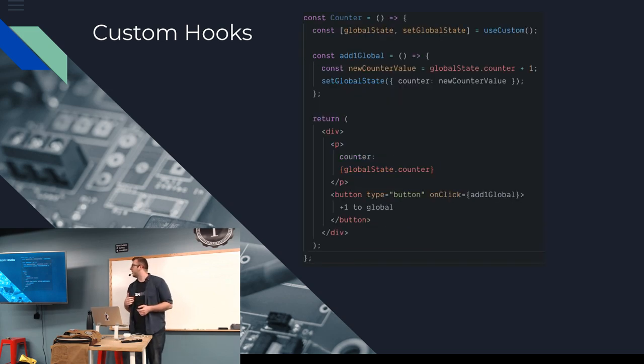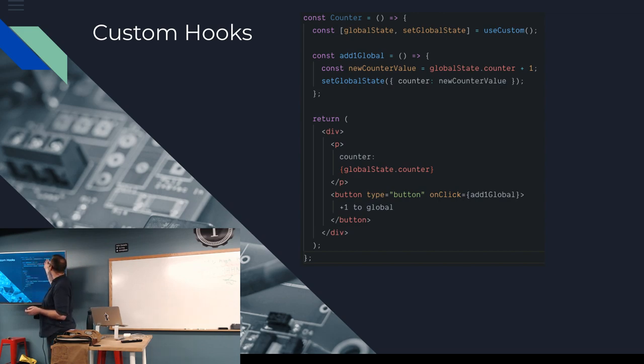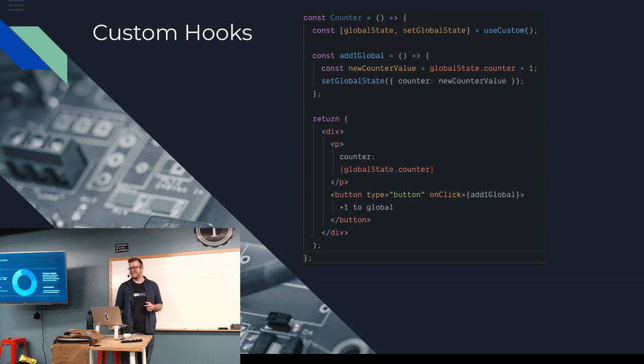Now we can also import our useCustom hook across other components to keep synchronization and just have that single source of truth again. So we have our useCustom right here, our global state and setGlobalState, and access this on other components, and it's always going to return back to the same single source of truth, which is our global store.js file, or our useCustom hook. So you don't use Redux, which is fantastic, because I hate Redux.